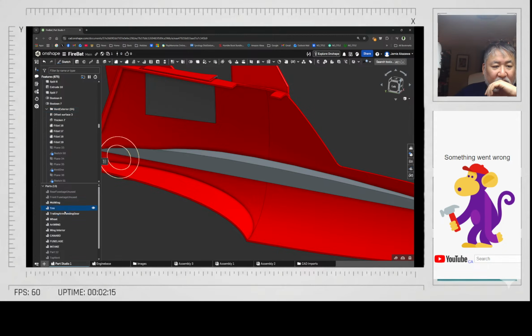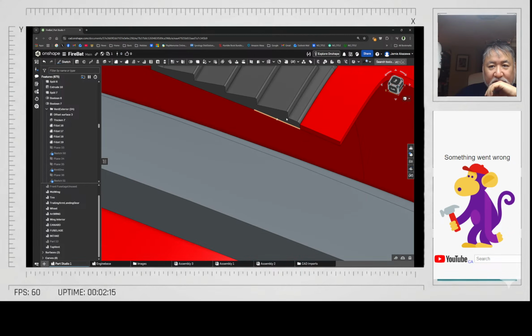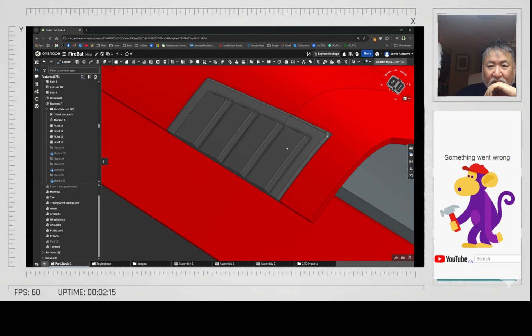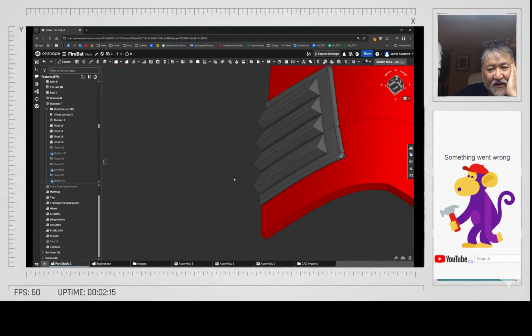Here on this one, modeling out the whole vent was challenging. You can see there, that was a bit challenging. I think this probably took me a couple hours to do, just to get it to look right.